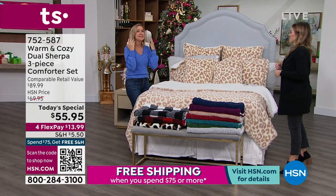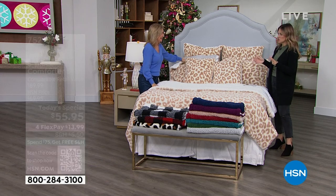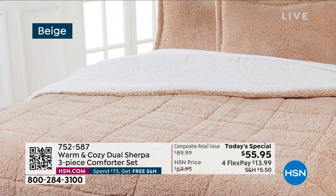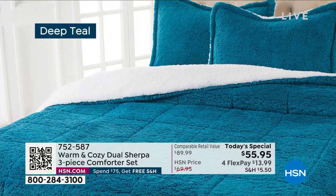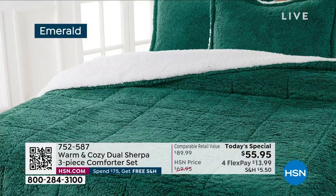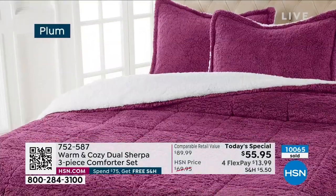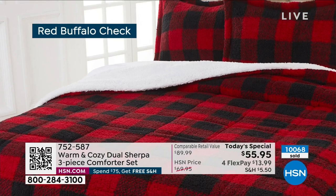Or maybe that cold, drafty bedroom — maybe your kids are in a cold, drafty bedroom. Do you really want to go get in your car, drive to a store, pick through sale items hoping you find something that matches or that you're confident will launder? You will not find a better deal than this. Today is the incredible deal. The blush is very, very limited — I think just a handful left. $13.99 to get it home on any major credit card. We've sold through more than we anticipated — everybody wants the dual Sherpa. We've sold over 10,000. We've never done the dual Sherpa before.